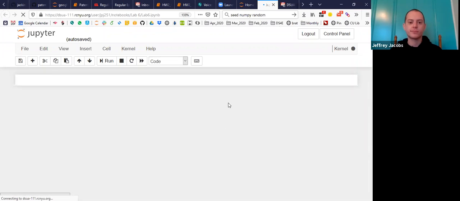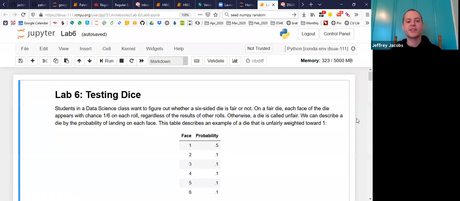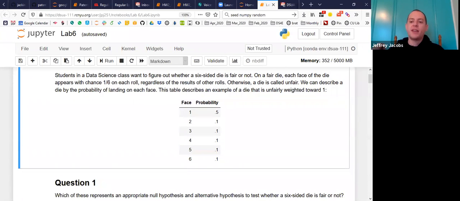Like I said, you're testing dice. Someone hands you a die, and you want to say, how can I use the tools I know from statistics and math to tell whether it's fair or not? This table, you should get used to this kind of format, because this is the standard way to represent any probability distribution. You have the thing that there are probabilities of, in this case the face of 1: what is the probability of the face with 1 dot on it coming up if you roll it?